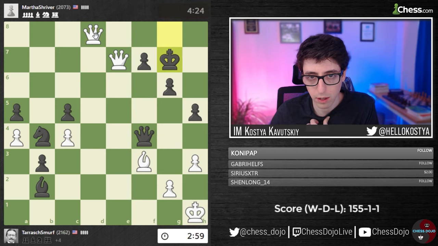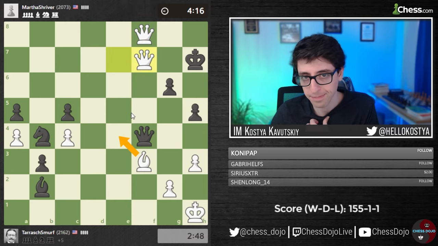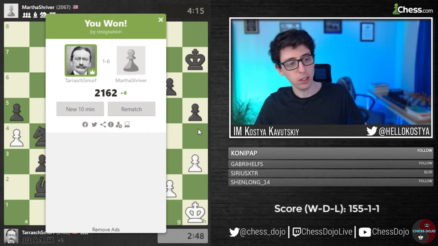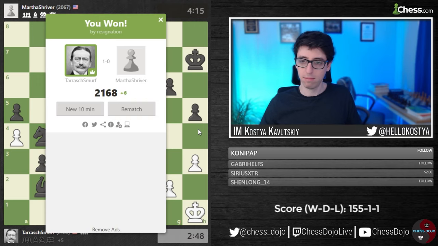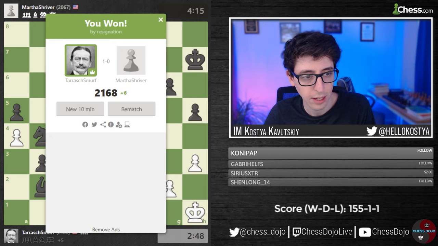Okay, now we just have to figure out how to win with extra queen. I think this one and this one, right? Pretty straightforward. And then we'll win on the light squares. Okay, that's gonna be a GG. Tough game. Yeah, a lot of pawns hanging in that game.